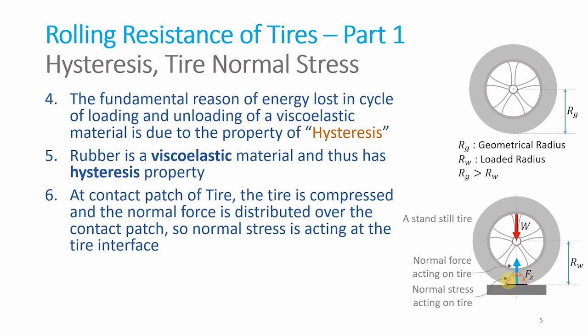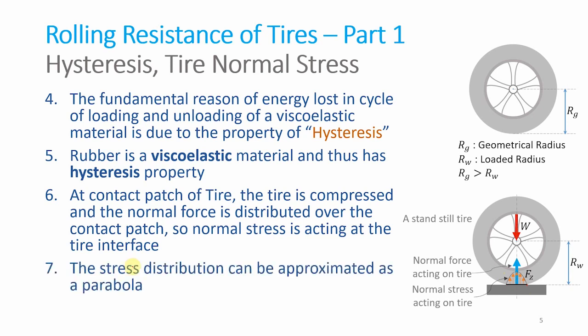And stress distribution usually takes the form of a parabola. It's usually assumed as a parabola basically, and this is the popular form of assumption. You can even assume other forms of stress distribution other than parabola. So the stress distribution is normally approximated as a parabola. It is logical because at one end the stress is 0 and it is going to be a maximum at the center, and at the other end it is again going to 0. So a parabola matches this requirement, and this is why a parabola is a good candidate for the stress distribution in a tire.